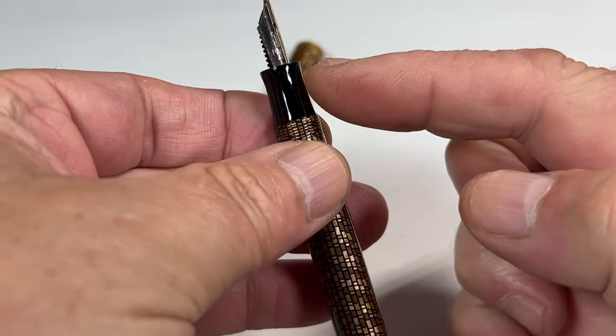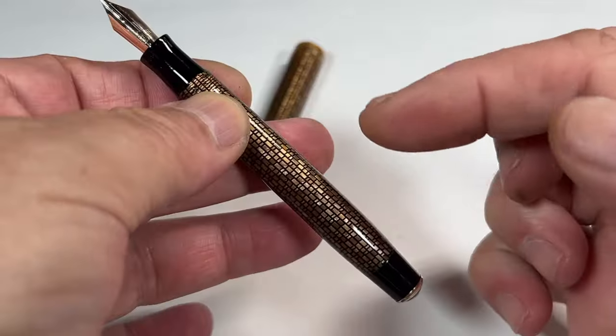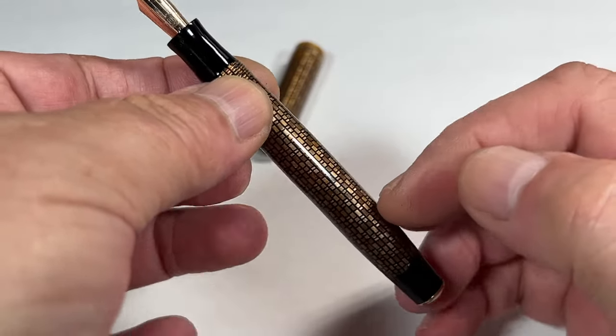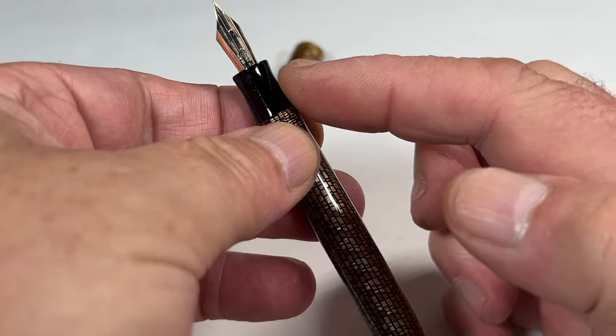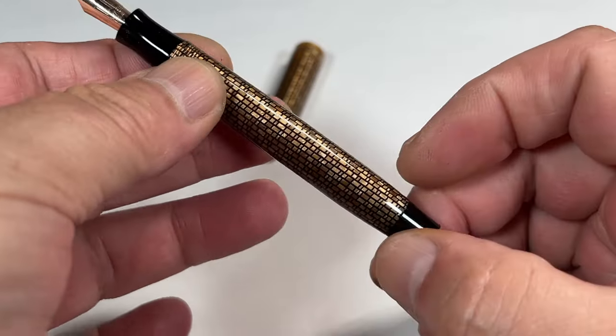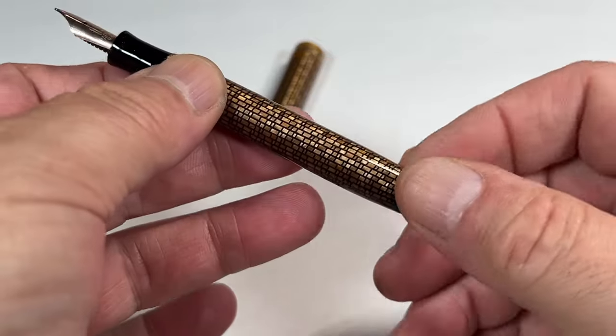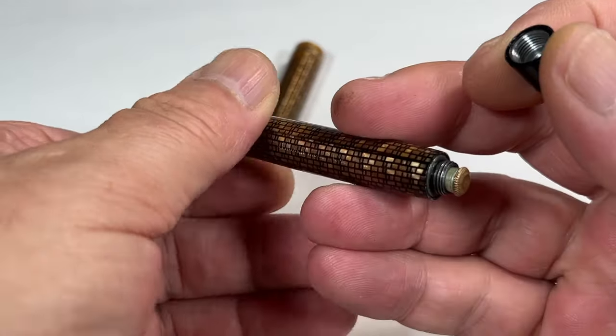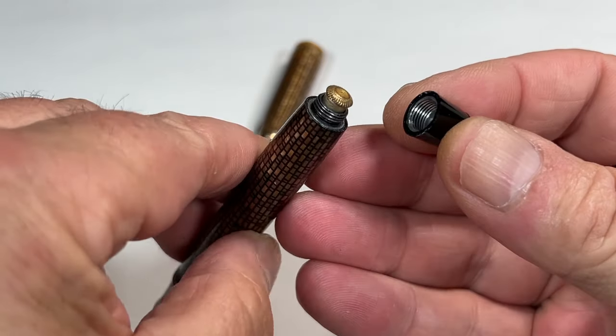You'll notice as well at the time what Parker did, because I believe this material was quite difficult to work with, they left this section and the blind cap here in this lovely black, which I think complements the pen. As we said earlier, there you go.